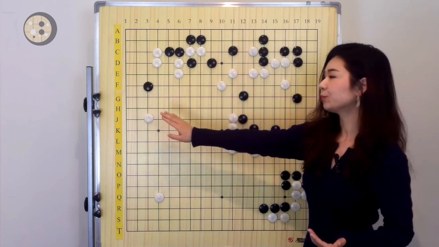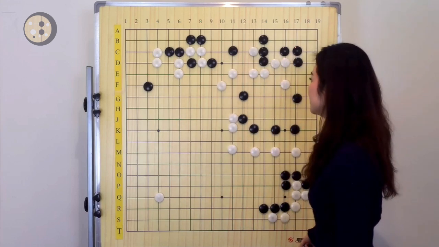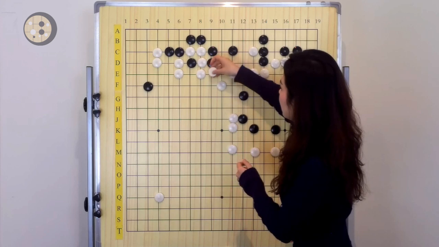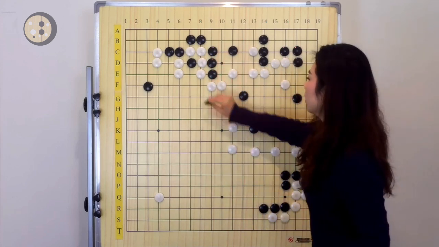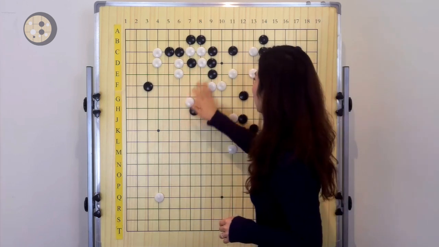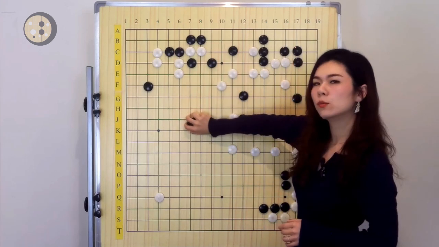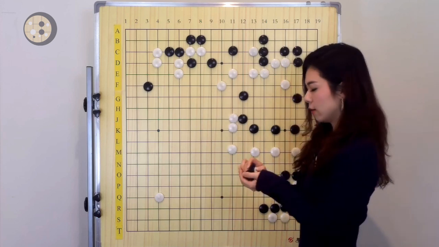All right, but in the actual game, white didn't stop, and eventually black gets a sente on the side and settles that group. All right, so probably now you have a question about the cutting point. So after the cut and extend here, these 2 moves didn't help white to fix the cut. But that's not something white should worry about.